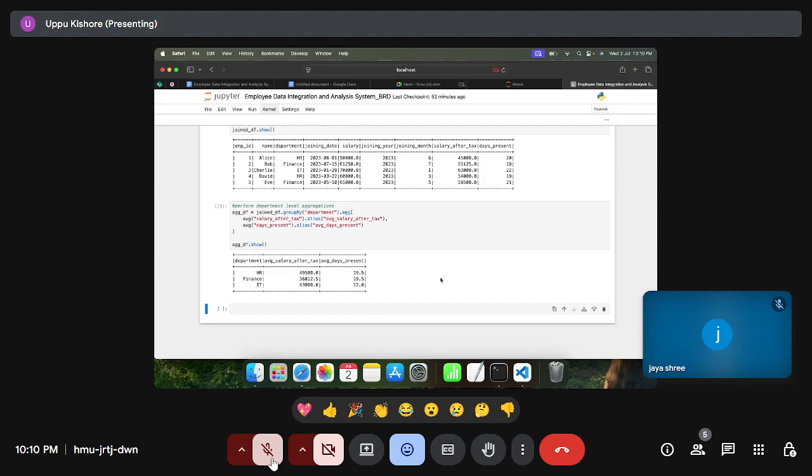Whatever work they want to perform, they can perform by seeing these group by aggregations. If the CEO comes and asks the team, I want to know for which team we are giving high pay in our organization, how to get that? By seeing this, they can calculate the average salary and say that for the IT team we are paying more, for HR we are paying the least, and for finance it is mid-level salaries. So those kinds of decisions they can take.